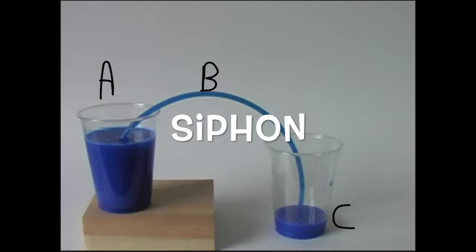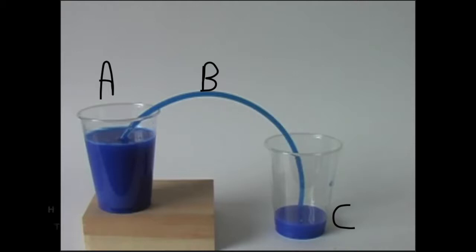As you see here, we have a container filled with a fluid, in this case water. Container A has to be at a higher elevation than C for this application to work. The reason this works is because the medium potential energy at point A begins to move up the tube once the suction is applied to point C. Once the water begins to flow and reaches point B, the low pressure area, it gains high potential energy, causing the water to flow down the tube to point C.